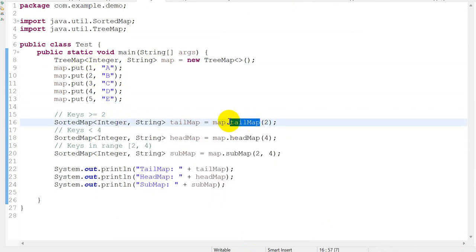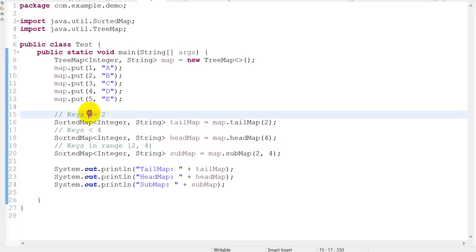Here we have tail map and the key is 2, so this tail map will contain the entries having the key greater than or equal to 2.